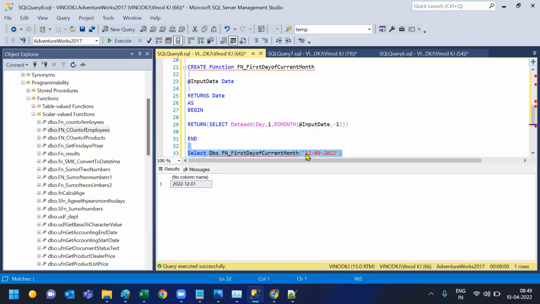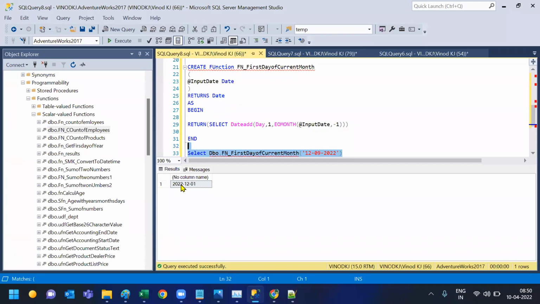Here you're writing month, day, and year, right? Yes, but SQL Server will by default change it to YYYY-MM-DD.